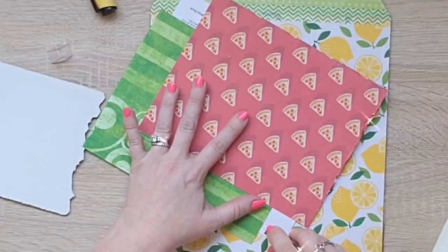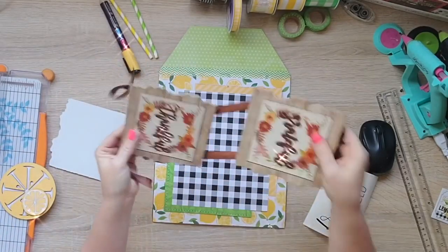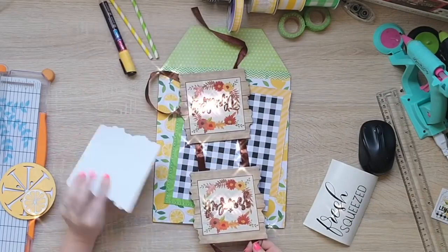Also, I have no idea where these sparkles came from. Somehow some sparkly filter got on. So yeah, I don't know how that happened, but it's kind of fun, isn't it?